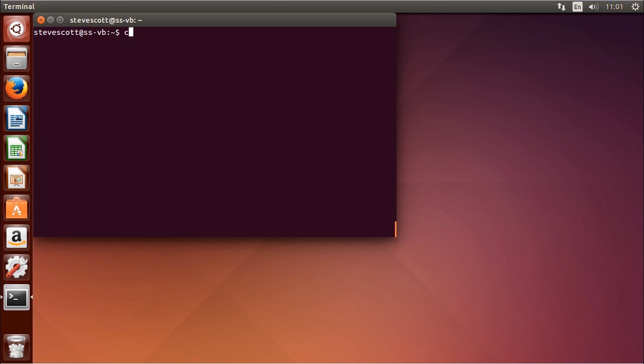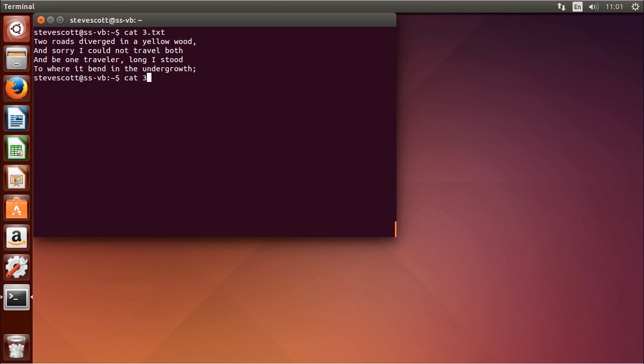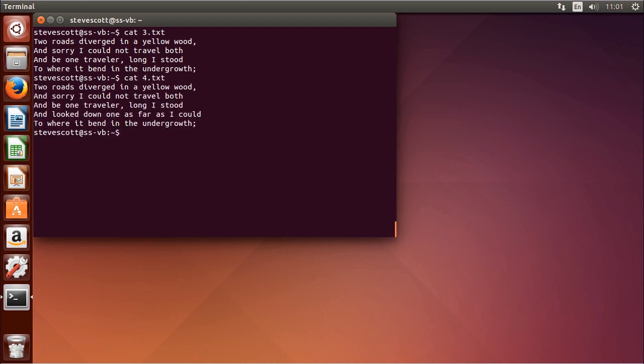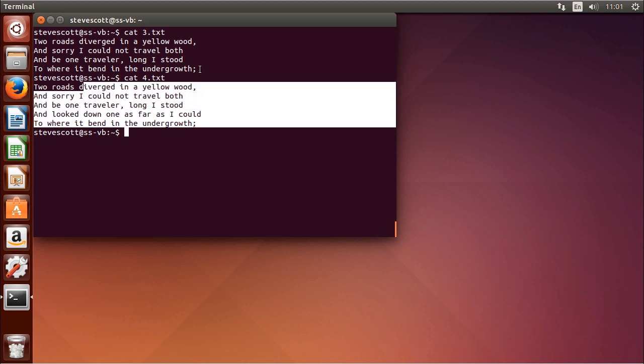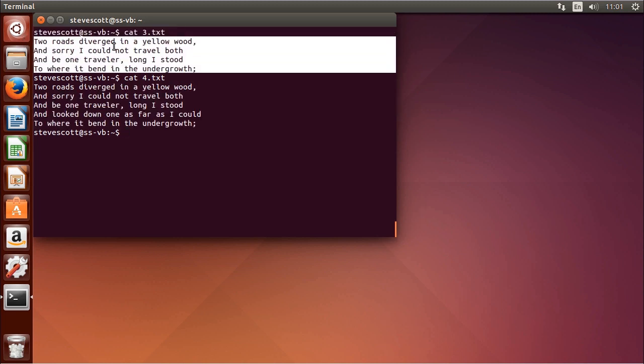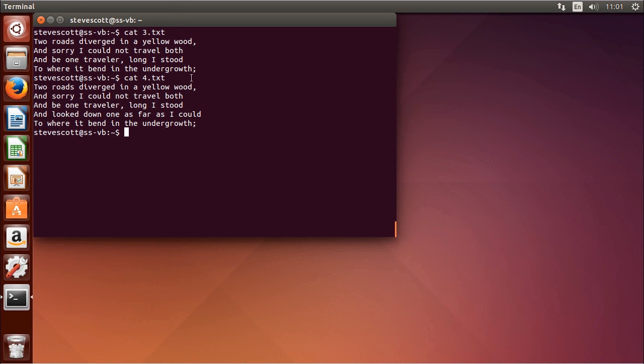If we look at 3.txt that I've created and 4.txt, now you can see right away that there are 5 lines in this file and 4 lines again in the first file. So 3.txt has 1 fewer line. Now if we want to find out the diff, 3.txt, 4.txt, it tells us that this is the only difference.